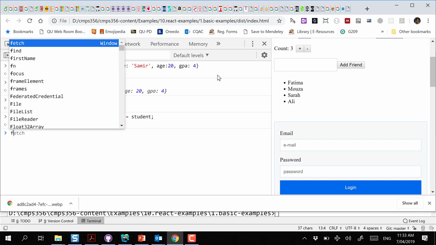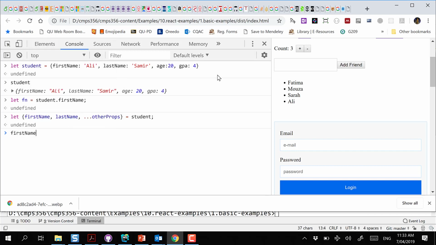So firstName is my first name, lastName is my last name, and otherProps will have an object with two properties, age and GPA. This feature is heavily used in React to make the code look more elegant.